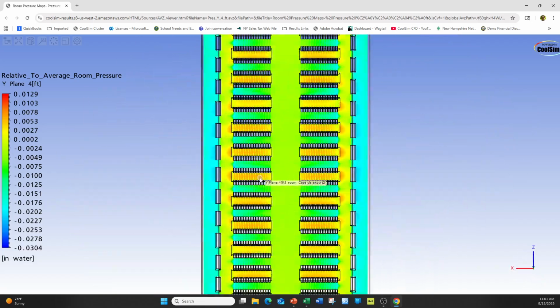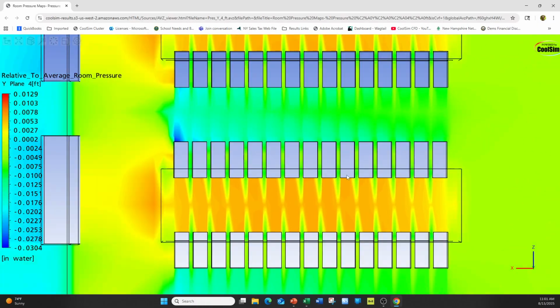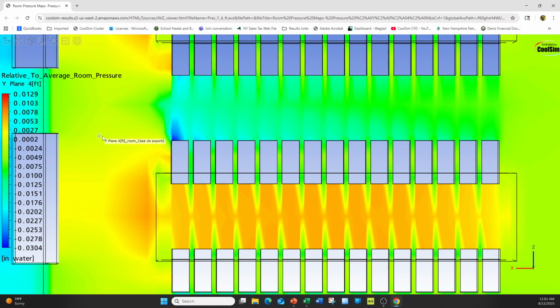So here's the pressure variation, and again, we're seeing the same effect. So watch what happens in pressure. Velocity and pressure are basically synonymous to one another, but here's your high pressure, and here's your low pressure right here, being caused by the high velocity coming around the edge of that, causing a delta P across the server that is not advantageous. If this gets high enough, it'll actually cause this server to be hot.